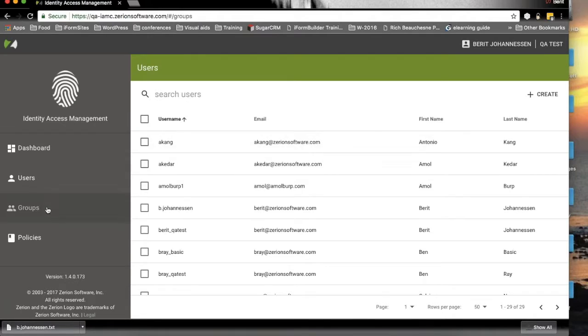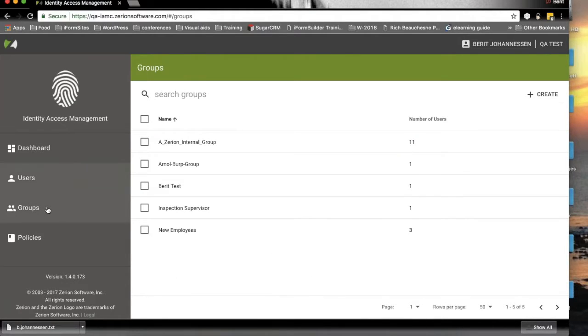Groups are extremely valuable because they allow you to expedite your processes a lot faster in the sense of assigning access and individual rights to the different Zerion web services. So now let's create a group for this user to reside in.